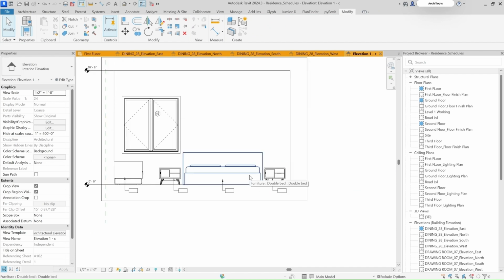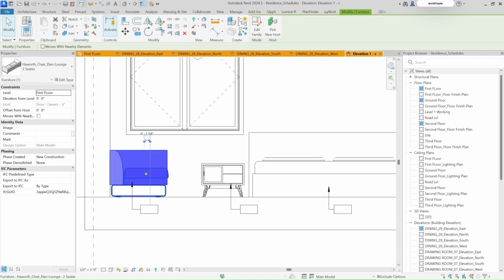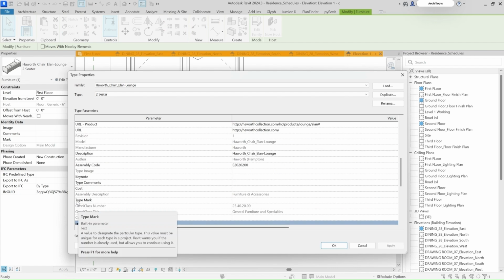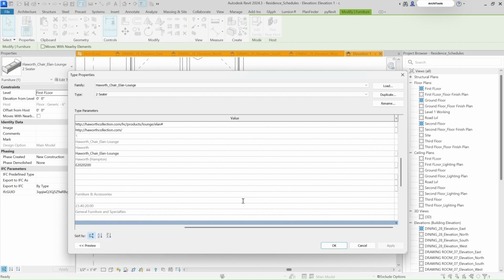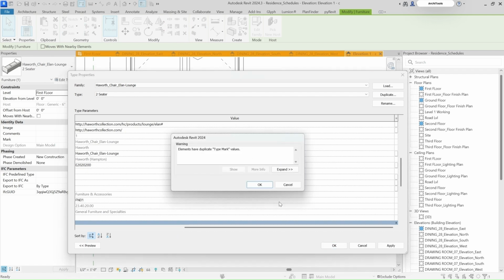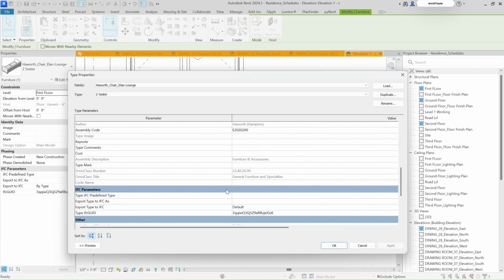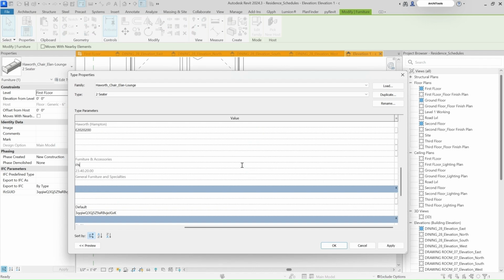get this in your furniture schedule, or if you want to just mark it from here, let's say I want this to be at a different mark, let's say FN01. So for that, you need to go into the edit type of this, and generally the tagging is made according to the type mark. If I change the value in the type mark like FN01, so okay, FN01 is already been used. I'll change it to some other name. Let's keep it at FN10.